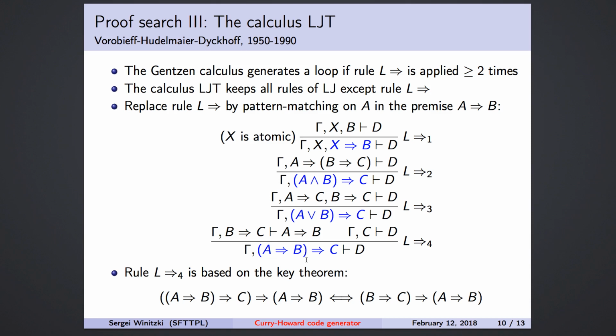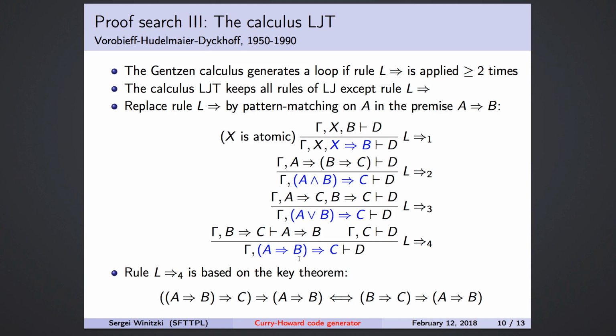And so if you pattern match on the left-hand side of the implication here, then you only need 4 rules to replace 1. And if you now choose what's on the top of these rules correctly, then you get a set of derivation rules that are equivalent to what you had before. And that's a really hard part. How do you prove that everything that you prove with the new rules is equivalent to everything that you could prove with the old rules? It looks like a horrible amount of work, and it is. And so they have already done it for us, and all we need to do is to understand their horrible notation.